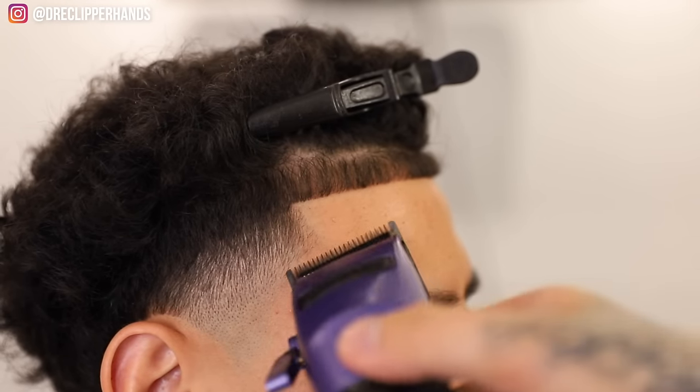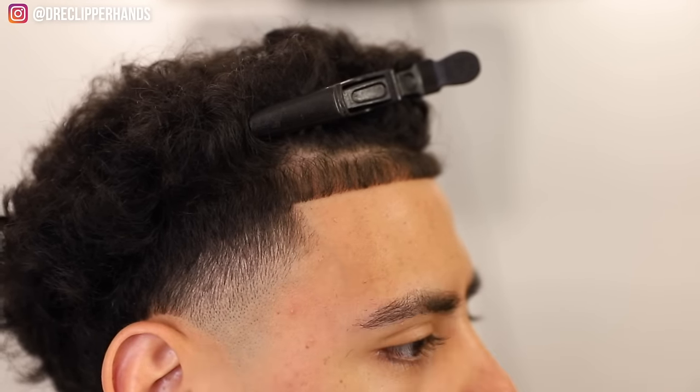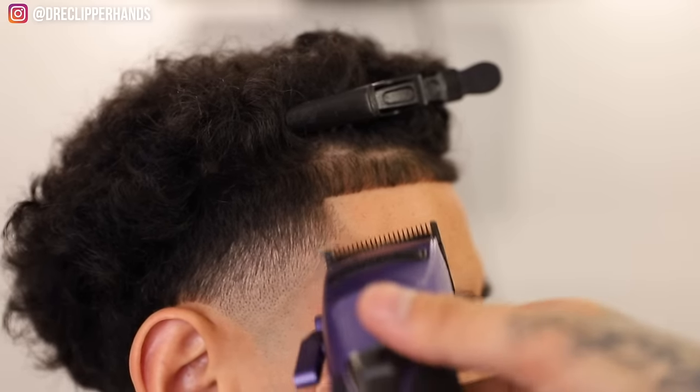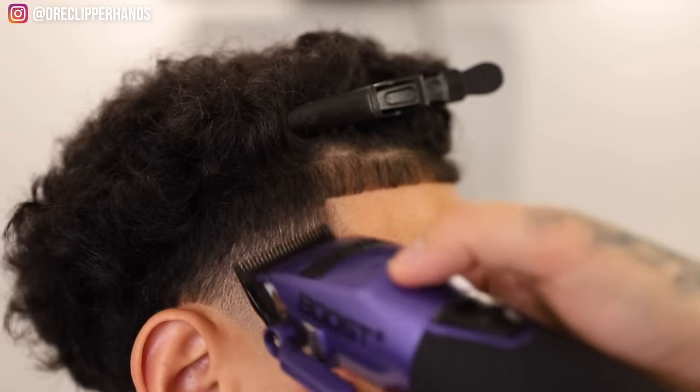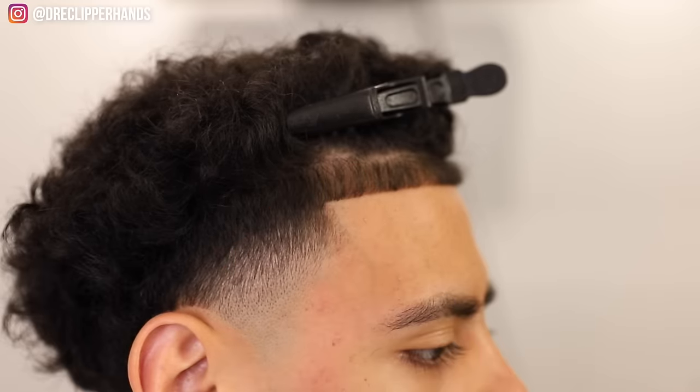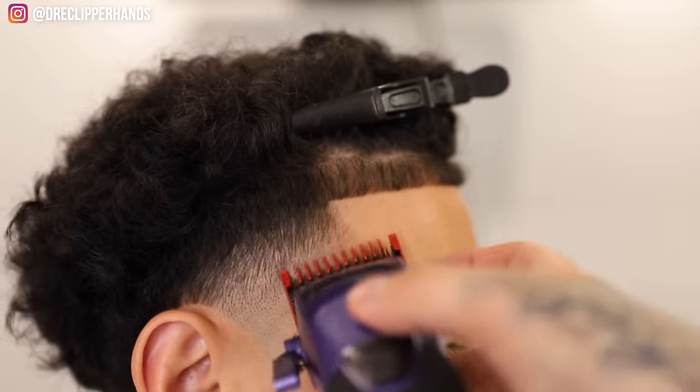So now I'm coming back to my clipper and I'm gonna just detail this area close to his hairline to make it blend a little better. Not too much though, just a little bit. I grab my one guard here. I'm gonna attack this a little bit.